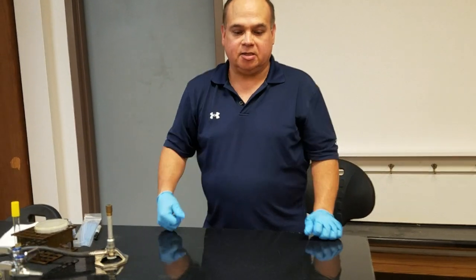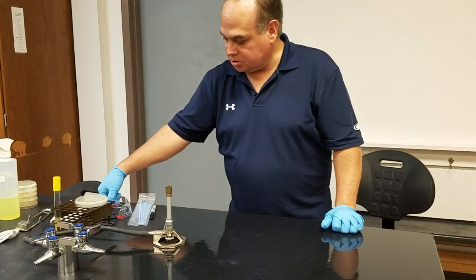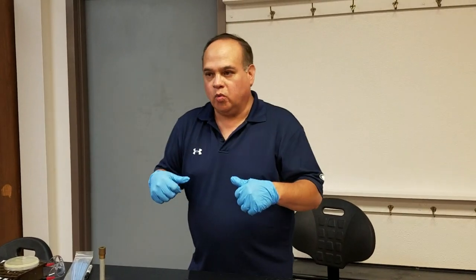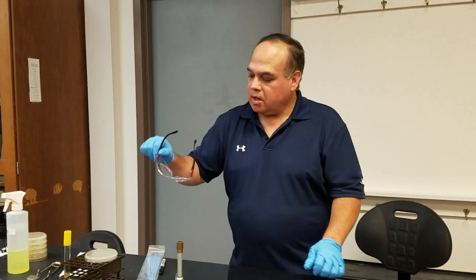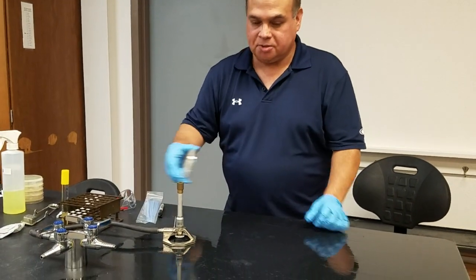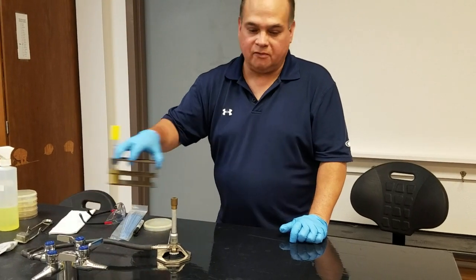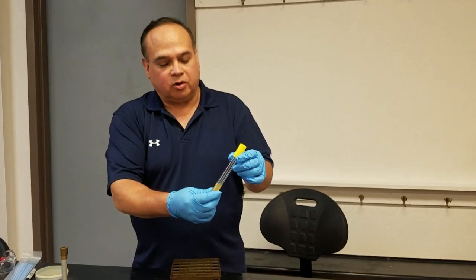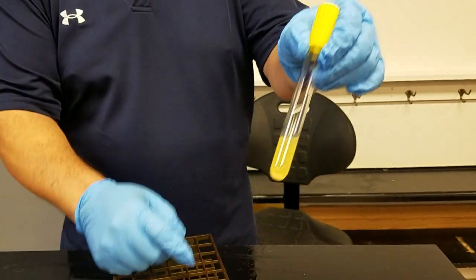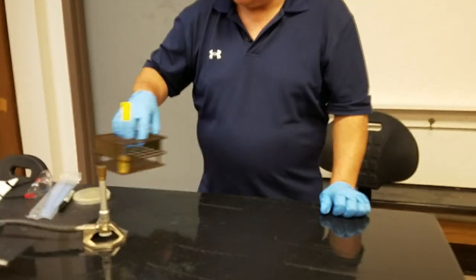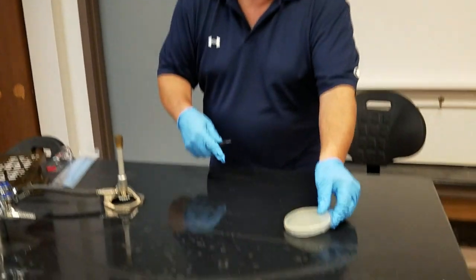You'll need a Bunsen burner, gloves - typically I'd be wearing an apron but we're in the process of moving things around so I don't have an apron or lab coat - and safety glasses. I've got a plate that we're going to use to isolate a culture of Enterobacter cloacae. You can see it's cloudy or turbid indicating there is organism in the medium itself. I'm ready to go. All I need to do is label my plate.